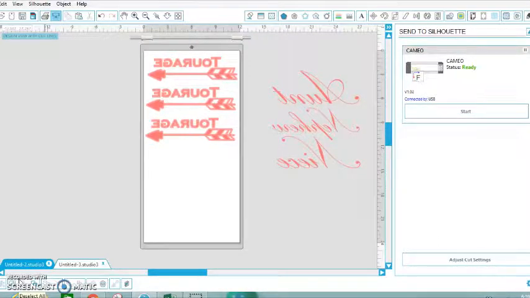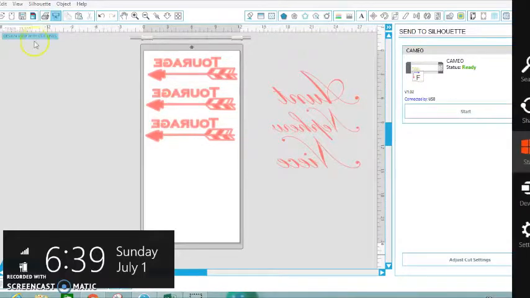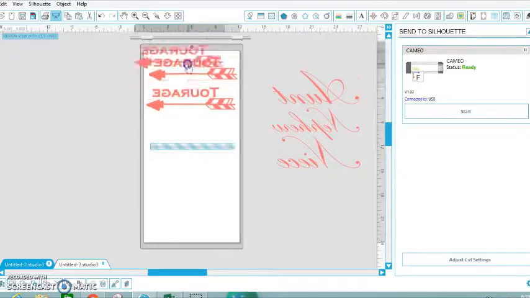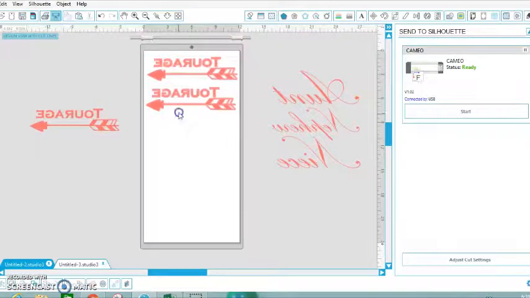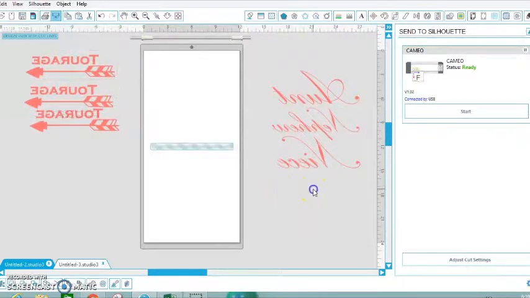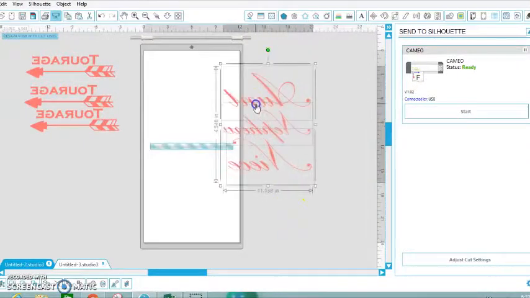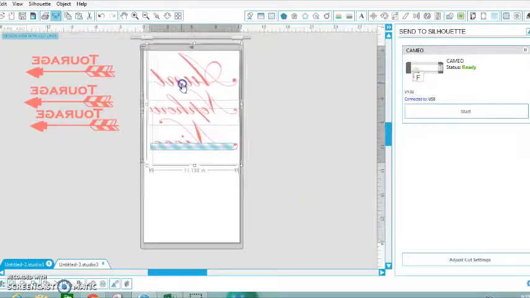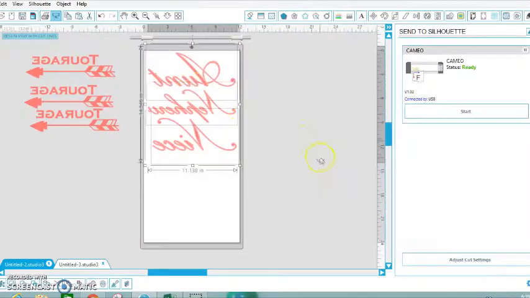As long as these 3 fit, so I'm going to just grab all 3 of these and move them off of the mat and move niece, nephew, aunt onto the mat, making sure that everything is within the borders.